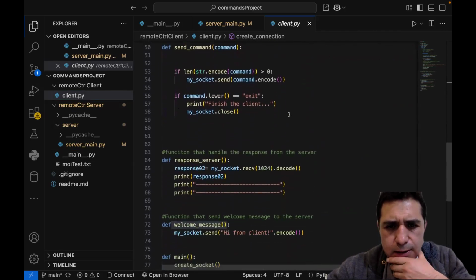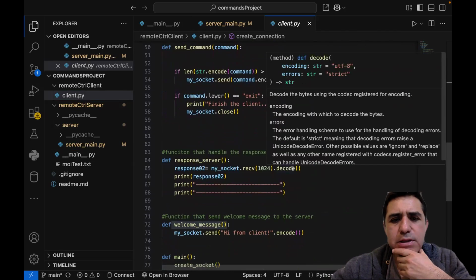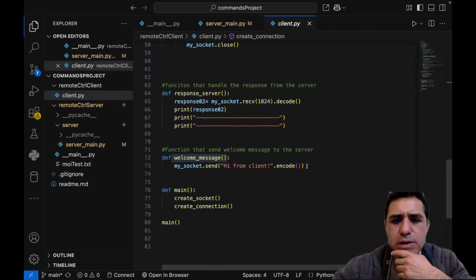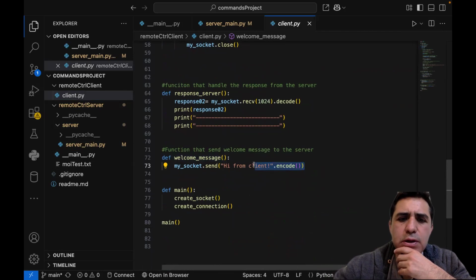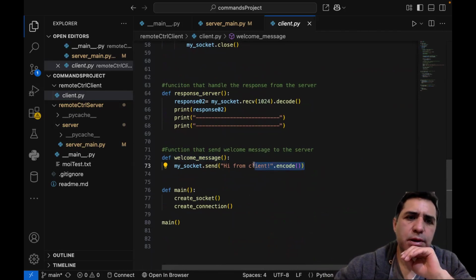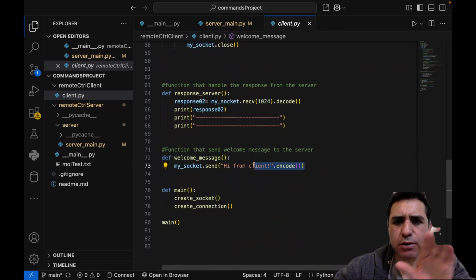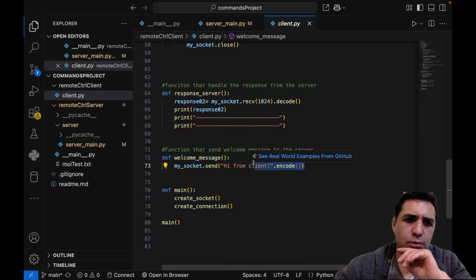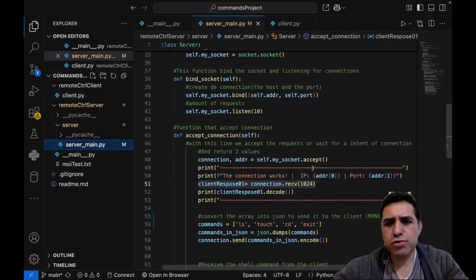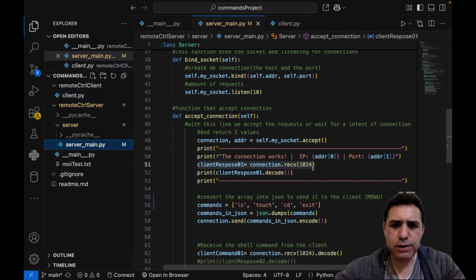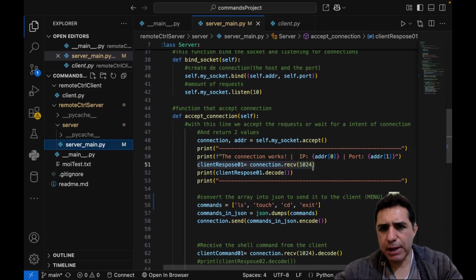Another thing: the message is encoded. To send a message to the server, it should be encoded into bytes. And when this message arrives at the server, it should be decoded to be printed on the screen or in the terminal.